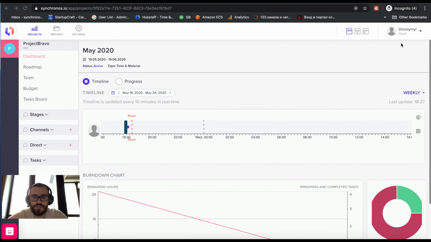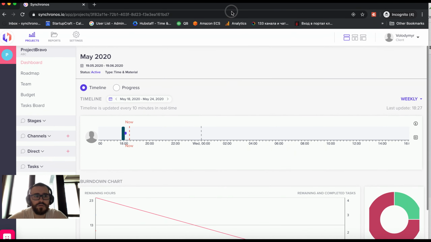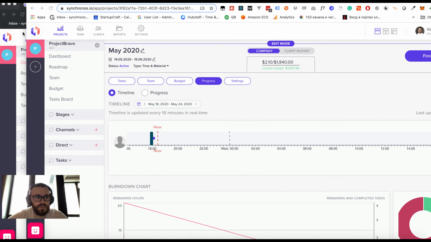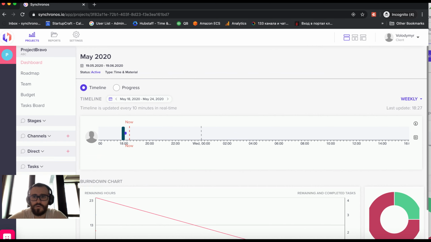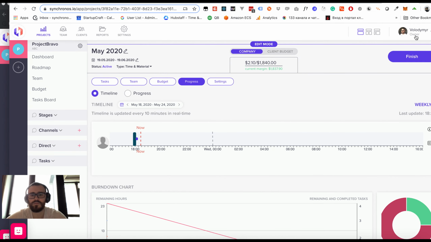Right, so I have finished the onboarding from the client's perspective, and I can see it's very similar to what we see for the owners. Let me drag it a little bit. Yeah, so you can see this is for client, this is for owner. You can always check, they're all here in the top right corner. And well, what's the difference? Of course, they're gonna see different numbers first.